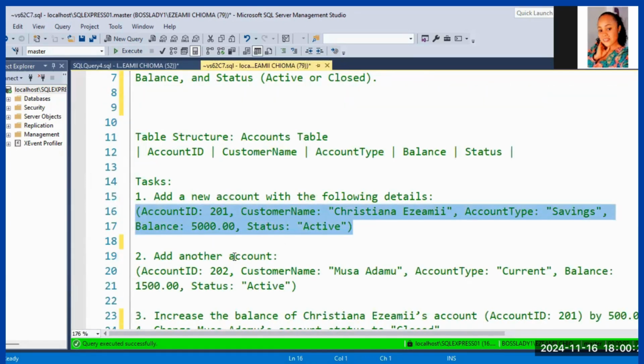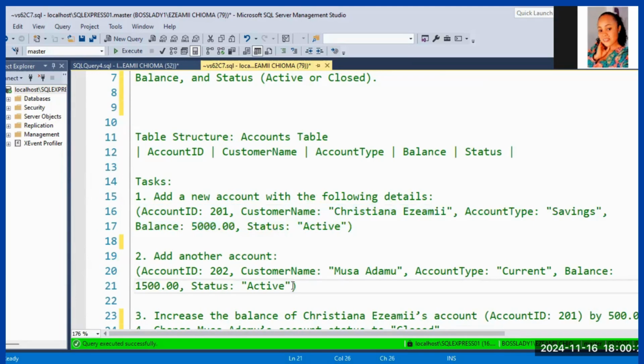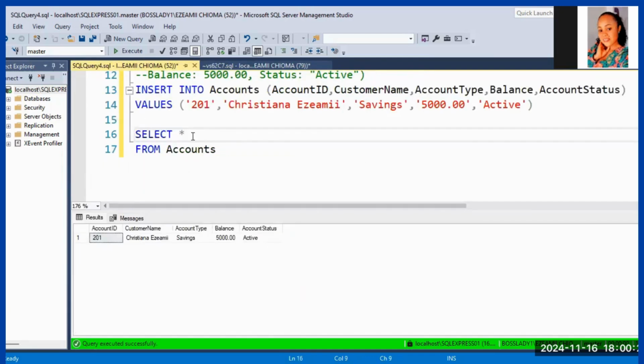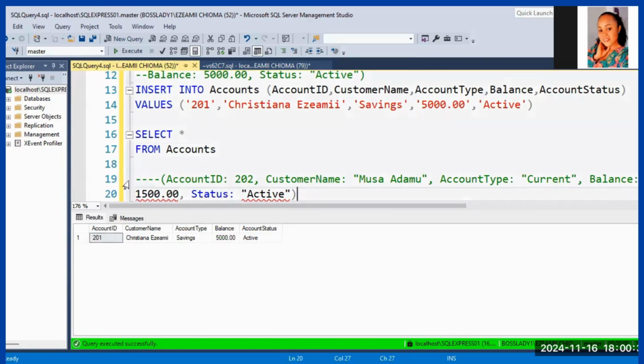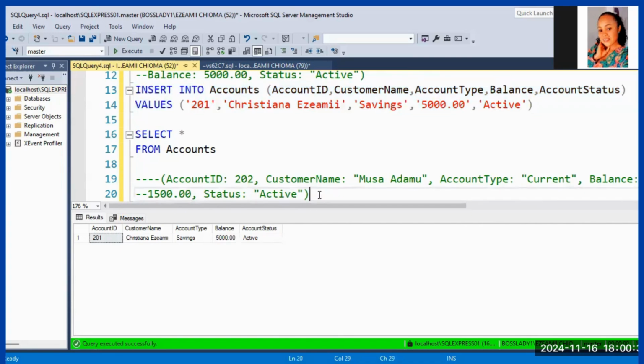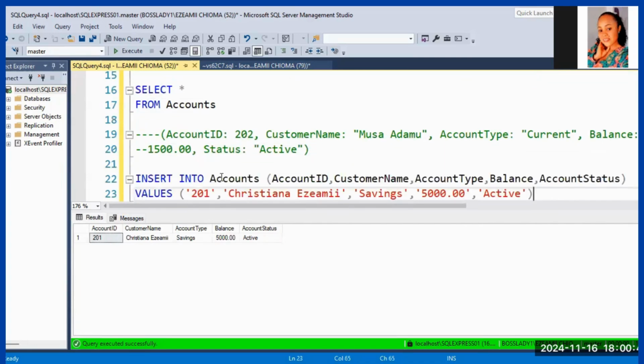Then number two, add another account. So we are asked to add another value in our table. Because we've already done this before, we'll just copy this. It's the same thing, you just change the values you're inputting. So ID is 202. Customer name is Musa Adamu.